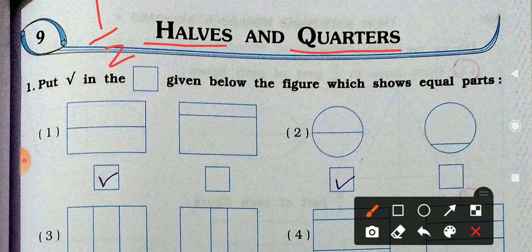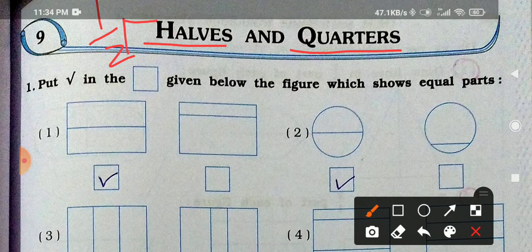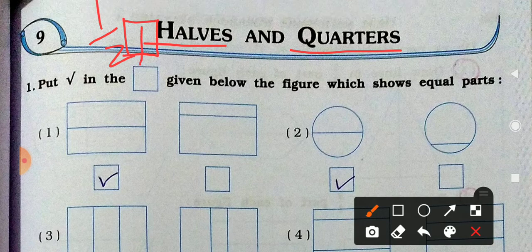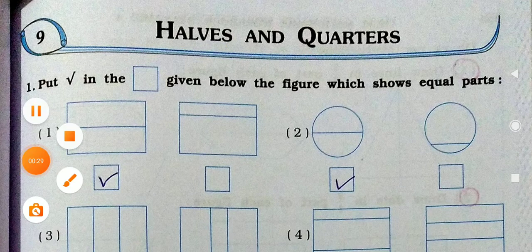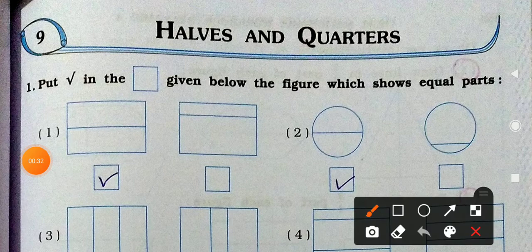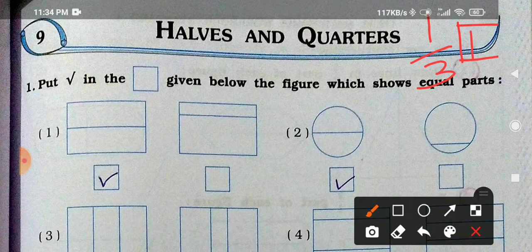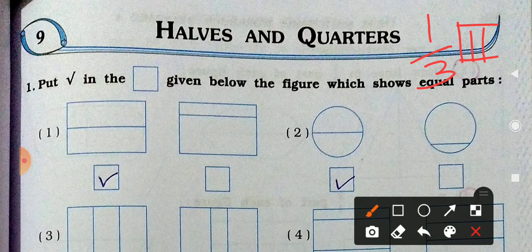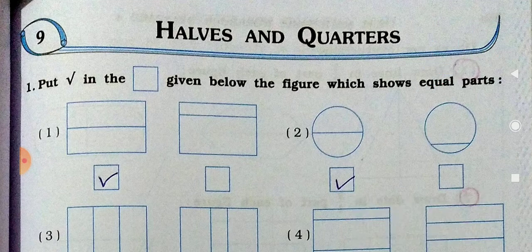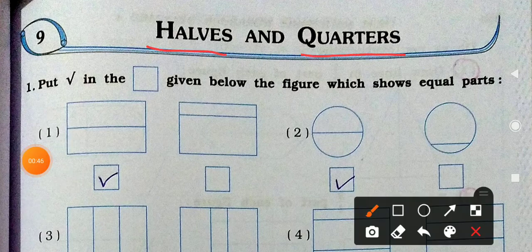That is called half. एक का दो पार्ट्स दैट इज इक्वल, किसी भी चीज़ को आधे आधे में बांटना, दैट इज कॉल्ड हाफ. एंड क्वार्टर, क्वार्टर मीन्स तिमाही. थ्री पार्ट्स, एक का थ्री पार्ट्स, एक किसी भी बॉक्स को तीन इक्वल पार्ट्स में ड्रॉ करना, दैट इज क्वार्टर. सो होप यू ऑल अंडरस्टैंड what is the meaning of halves and quarter.